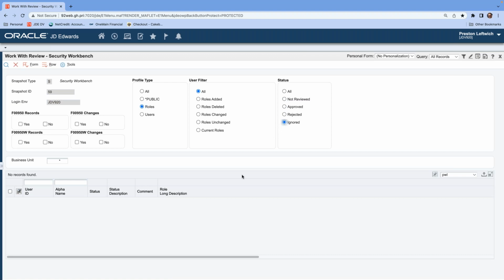And we give everybody an option to ignore because sometimes they've actually previously engaged in this and nothing's changed, so they don't have to worry about going through the approval process. Possibly they're out on vacation or some sort of holiday, so we need to bring that back around a second time. We can report on all of these statuses, so we know who's done the work, who hasn't. We can run a smaller subset of data and get that person to come back and review this as necessary.